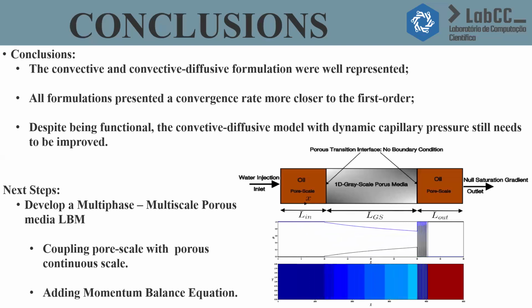The next steps of my work, and that's the motivation for this study, is that we want to develop a multi-phase, multi-scale porous media model for LBM. The idea here is coupling the pore scale with the continuous porous scale. I put here an example similar to the case that I presented. I have a pore scale, a porous continuous scale, and a pore scale. I represent the pore scale with the color gradient model.